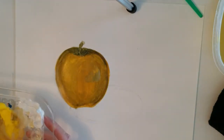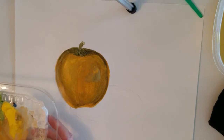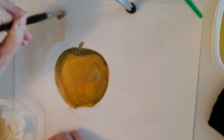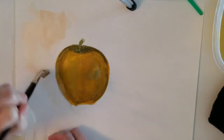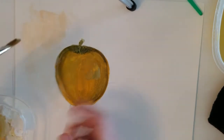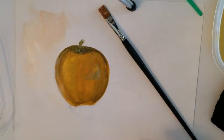else in there. So let's get a little bit of this in there. And honestly, I really do like to do backgrounds because it's easy to blend because you've got all this space and you can have some really nice marks in there with your brush.